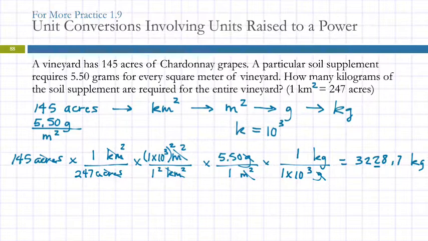So how many kilograms of fertilizer do I need? I need 3,230. It's better to put it in scientific notation. 3.23 times 10 to the, and I'm moving this 1, 2, 3 places. If you ordered 323 kilograms, your boss is going to be upset with you, because that wasn't enough. You needed 3,000 kilograms. Any questions?